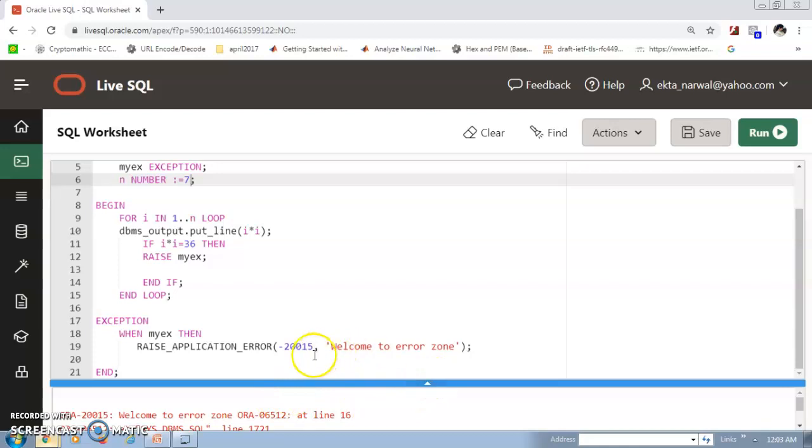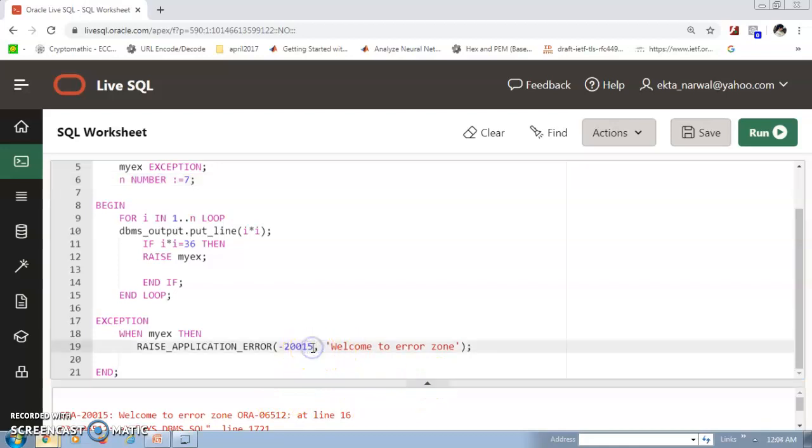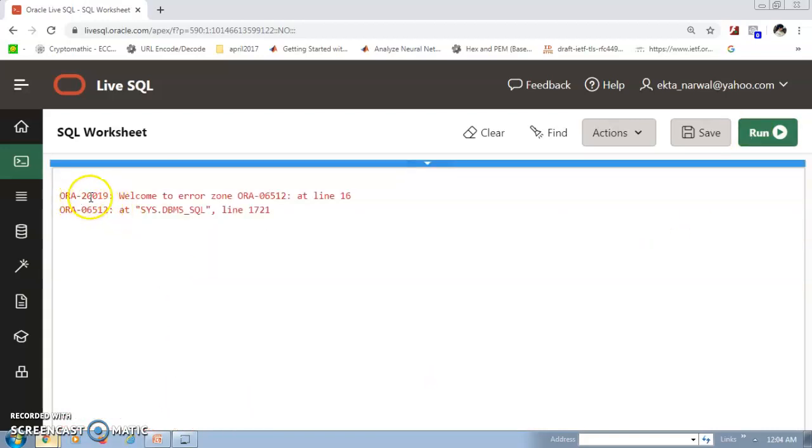So you can change this value and you can see that the value will be changed. If I say 19 here in raise_application_error, this is the way of displaying the number with the error, and then I will execute it again. And if I see my output screen, the numbering is changed now.